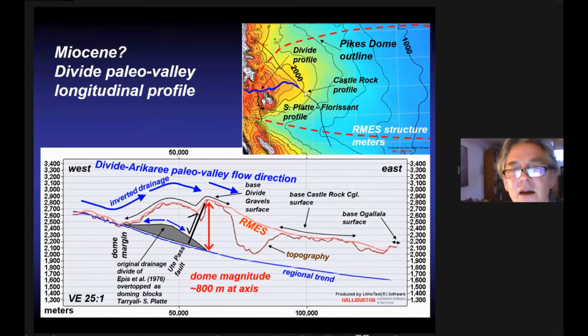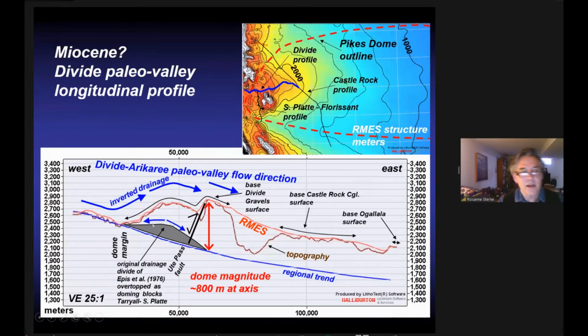So here's the longitudinal profile for it. And we go from the Florissant area over in here. We come uphill to about Divide here. So we have a nice example again of an inverted drainage. We drop down to Woodland Park. We cross the Ute Pass Fault, which has offset the Rocky Mountain Erosion Surface. We do get Divide gravels up on the Rampart Range here, and then we head off to the east, through the Castle Rock conglomerate. So another example of an inverted drainage and an obvious offset by this structure. Further evidence that this is deformation of the Rocky Mountain Erosion Surface, not original relief.